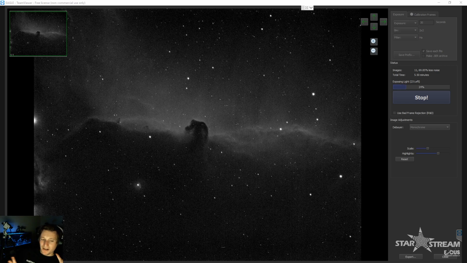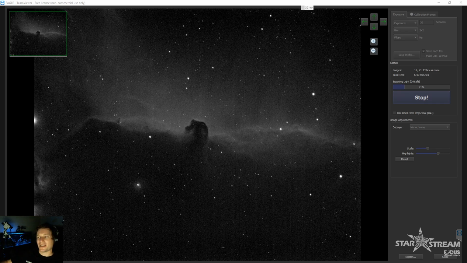But the Barnard catalog, or the B catalog, is all dark nebulas. And the Horsehead that you see here in the middle there, that is number 33, B33. And there's a variety of other ones, but they're all dark nebulas, where they're basically dense clouds of dust that are actually obstructing background stars. Very, very cool. A lot of them sit along the arms of the Milky Way in the winter and mostly the summer, but there's something cool that you can go check out.